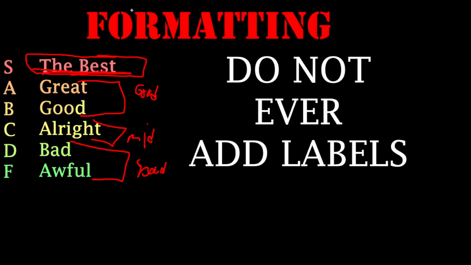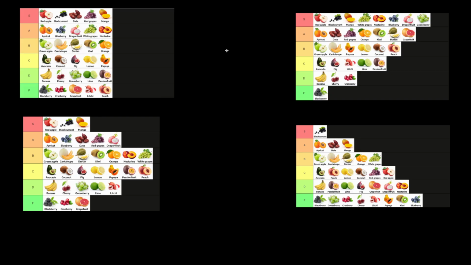Now I'm going to talk about going beyond the S tier in just a second, but first I want to talk about the ways you can distribute a tier list. Here are 4 different types of tier lists that could be distributed accordingly. This is called an even distribution. I'm going to label it with E. You don't need to really see me go off. By the way, this isn't my opinion about fruits. I just threw random ones on a tier list, okay? An even distribution means I have an even amount in every tier, right? If you're doing a ranking or if you're grouping things, you might follow an even distribution. That's fine.